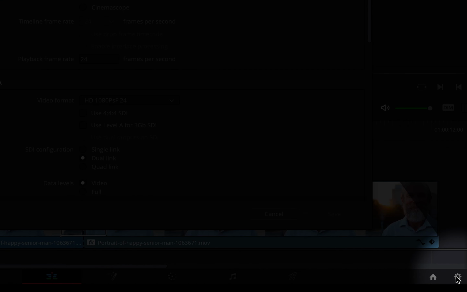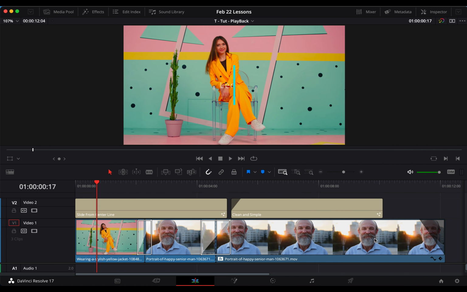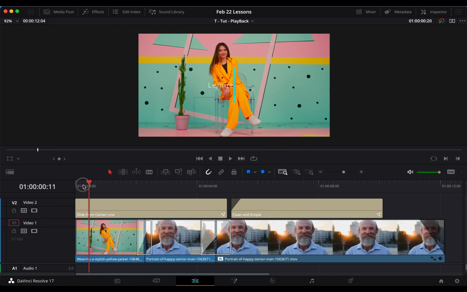Option 2 is to go down to settings and change the resolution manually. This way I can change it from 4K to, let's say, 720. This is another quick way of trying to reduce the resolution of your timeline. This is the same effect as what we saw before with the proxy mode.